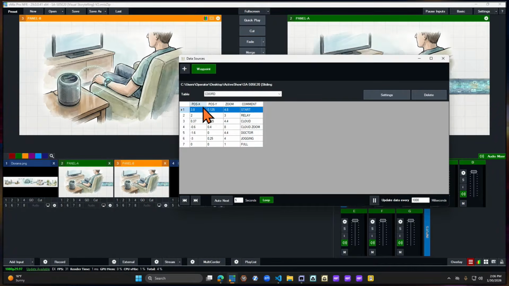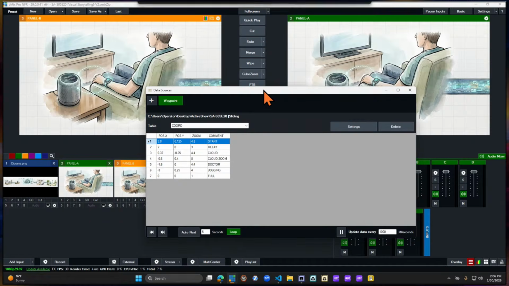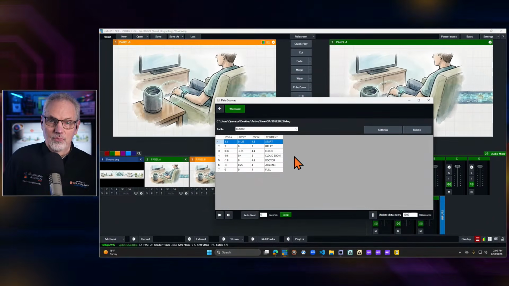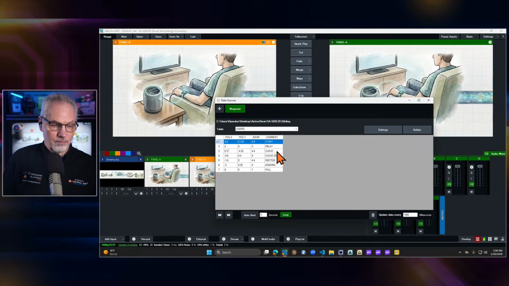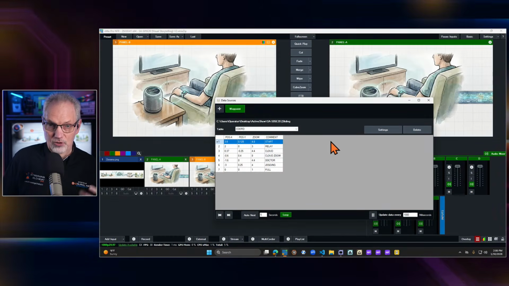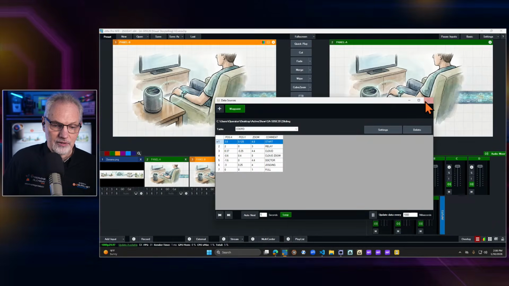And so we have this set up for every one of the stops we want to make along this stitched together diorama. And I just have a little comment so I can remember what we have there. What we are doing specifically when we navigate this way is using shortcuts to select which row of data we want to read from this Excel file. And then we have a script that we use to pull that data out of the title because it automatically populates once you bind things to the title.